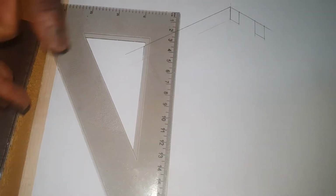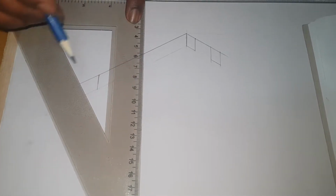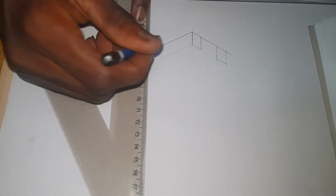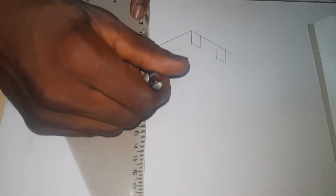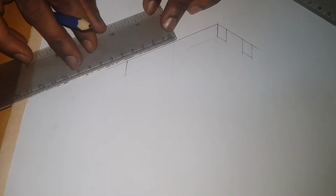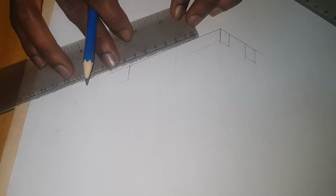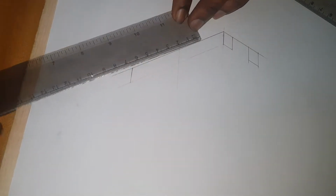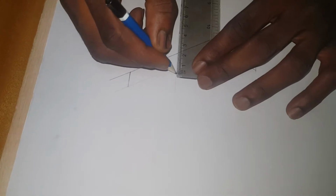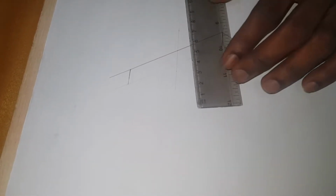for our semicircle. So before you use the rhombus method to draw a semicircle, you need a square which has dimensions of the diameter of the circle, which is 40 millimeters, since the radius is 20. So I'll stand here and measure 20. This is my 20 from the center to this side, and this is my 20 from the center to my left side, and this is my 20 from the top to the center, and this is my 20 from the center to down. Okay, and I join my square.